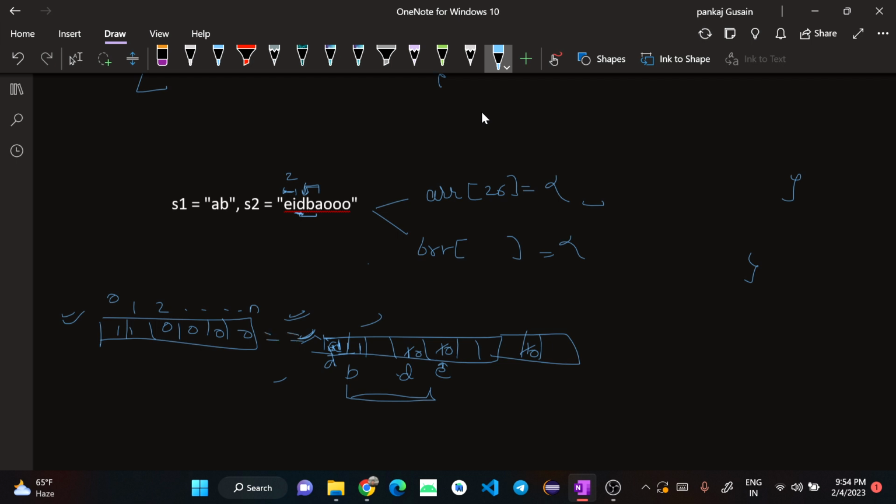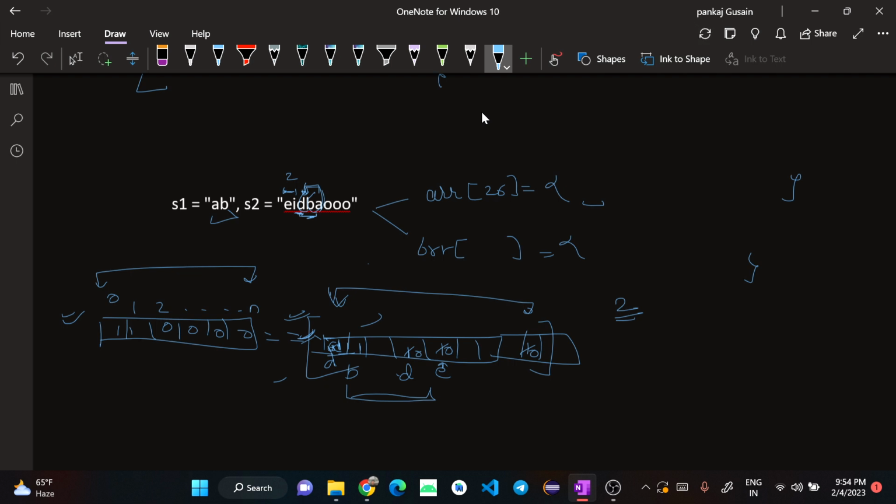So now they are same, which means the characters present in the S1 and the characters present in the substring inside the S2 having length 2, which is the length of the S1, have the same characters and same frequency. So we can say that this window BA is a substring which is a permutation of the S1. So we will return true.